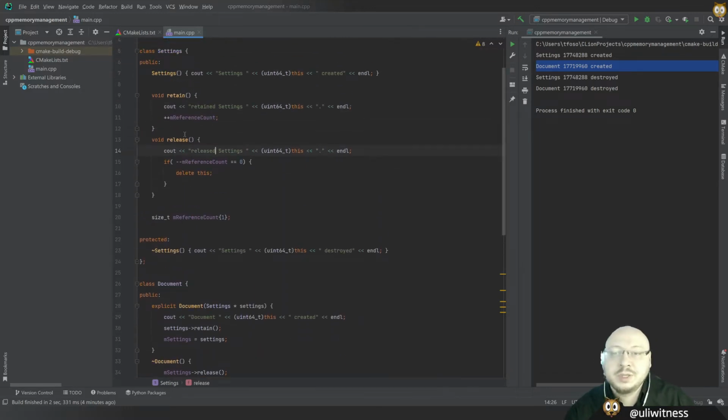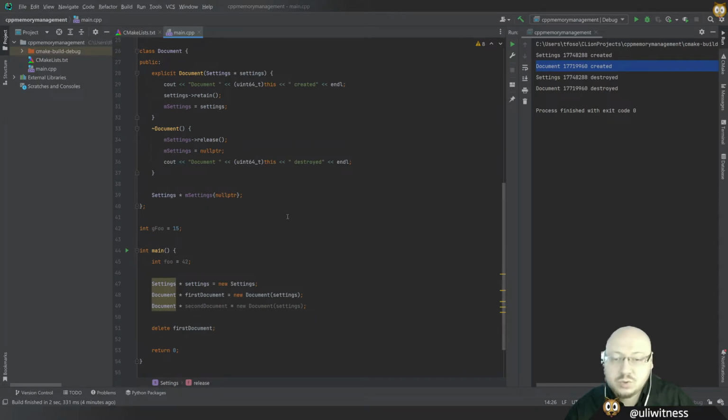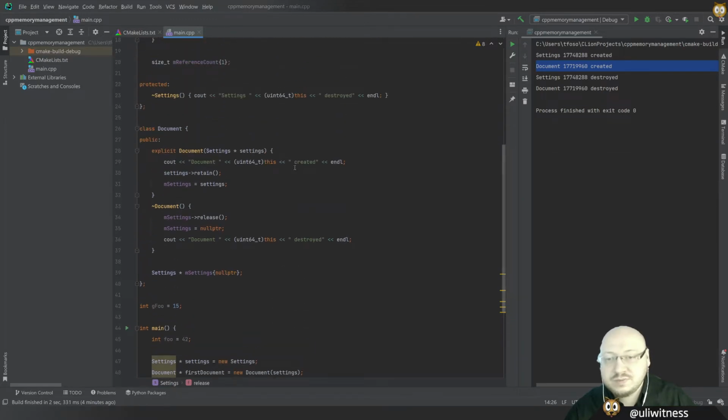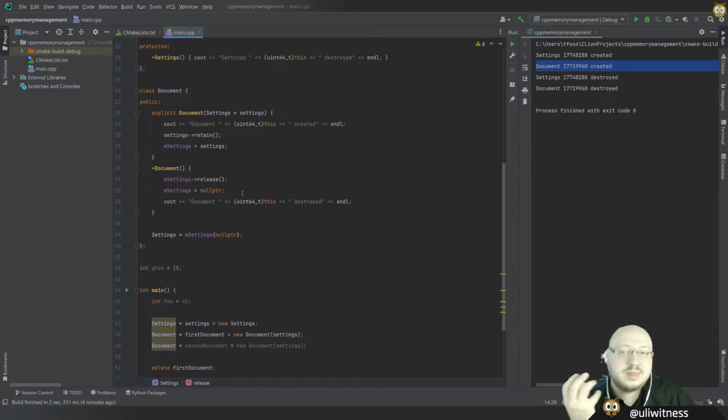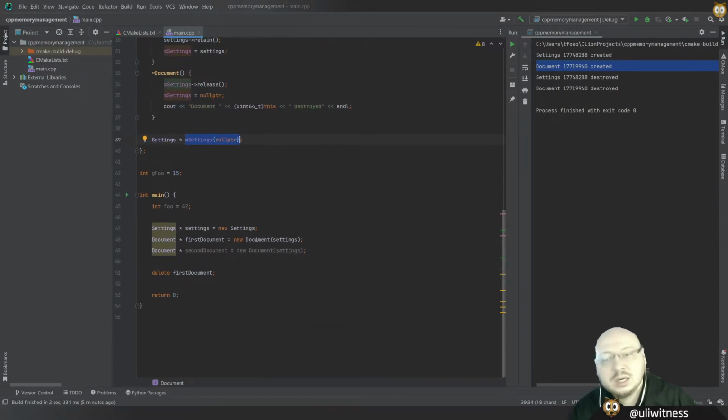So now we're going to get a log message whenever that happens. Now we have to do one more thing. So each of these will retain and release it for itself. So that's how these objects can say, I'm not just reading this object in here and then returning, I'm actually storing it and I'm interested in keeping it around, in not having it deleted yet.